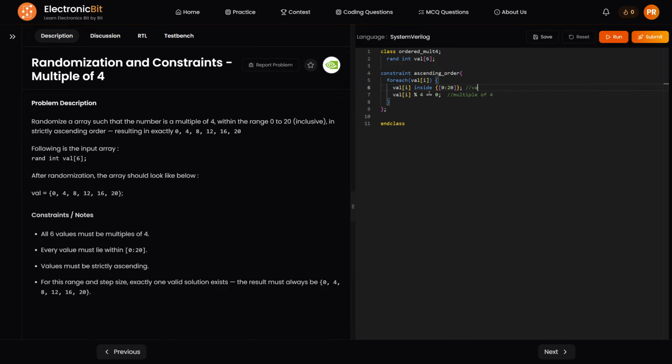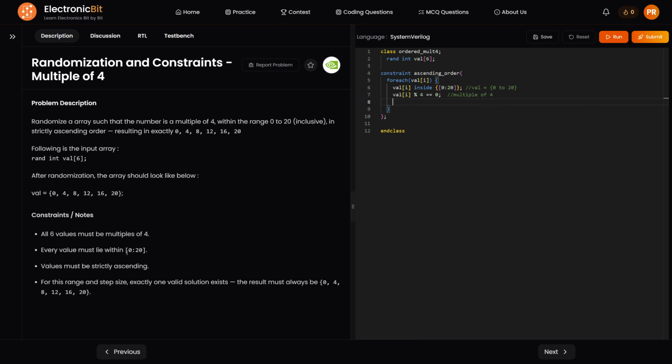Now when you run the code, the constraint would make sure that the value is always inside 0 to 20, and it's always a multiple of 4.